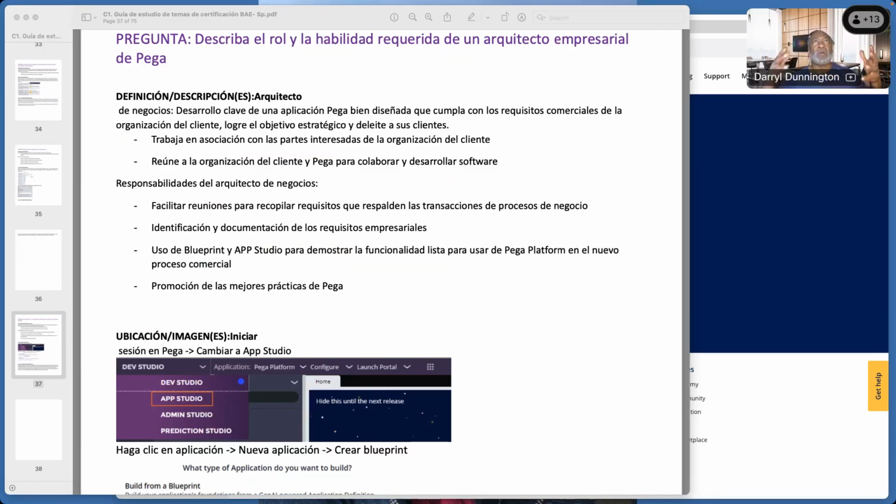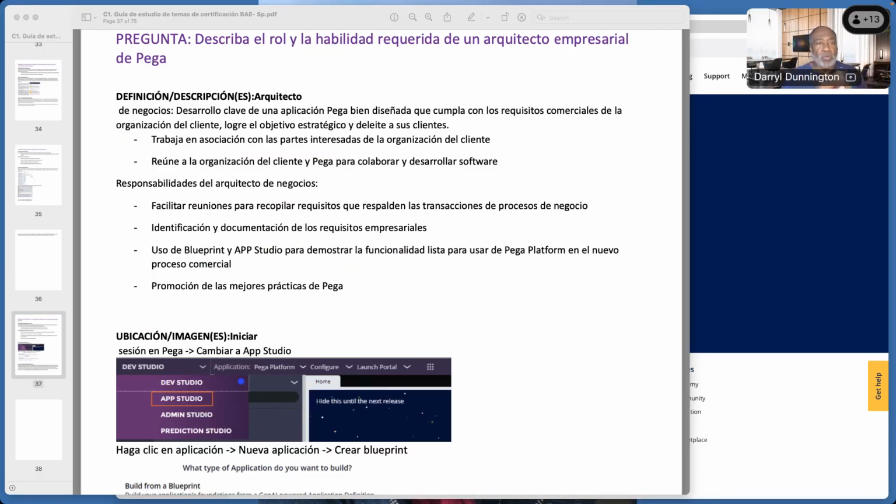And it's for whoever the client's organization is to achieve a strategic objective. And I like this part, to make your customer happy. You want to be able to delight your customer. You want to develop a solution where they've looked at what they were doing and now they're delighted with this new system and what it can do for them. Normally it's going to save them time, headache, money, make it easier for them to do their job, to analyze what needs to happen, to have reporting, to get a snapshot of where they are so they can make important financial decisions.